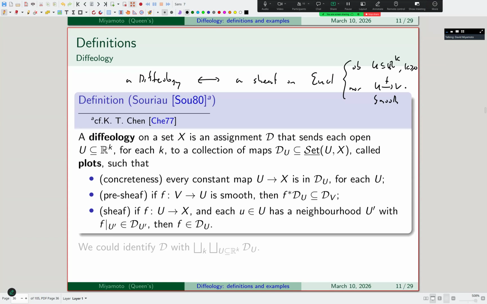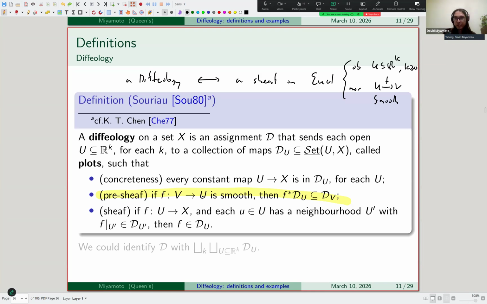If that is the case, is there any kind of compatibility condition? Like if I take R^K sitting inside bigger R^L in a natural way. So this one here, V can really be inside R^K, and this can be inside K prime. And there's no condition on K and K prime.